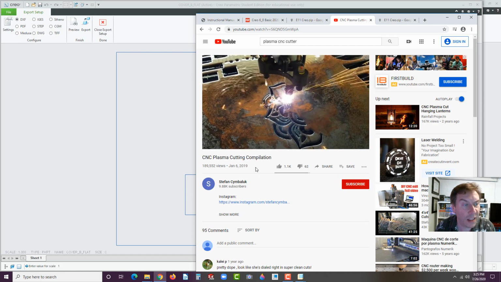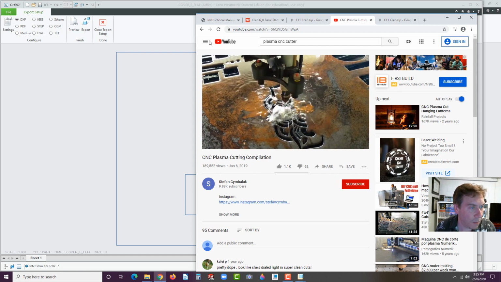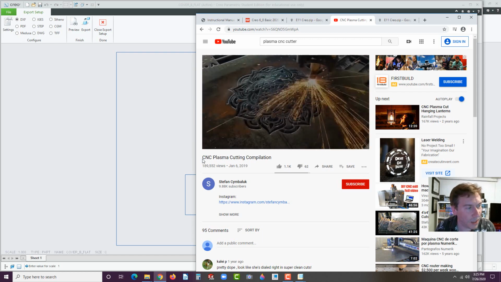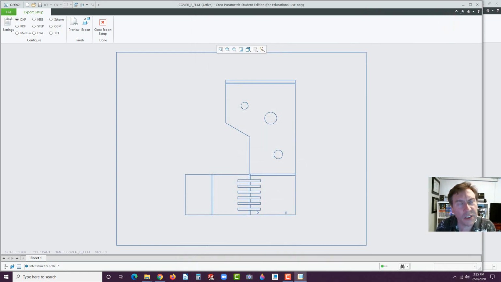Actually, precision on that looks great. I actually mentioned that they might not be all that precise, so just the ones that we have at the college don't seem all that precise. But these more expensive industrial ones are pretty darn cool. Okay, so anyways, there you can see some examples why you'd want to be able to output this file, especially in its flattened state, so that it could be prepared for that.